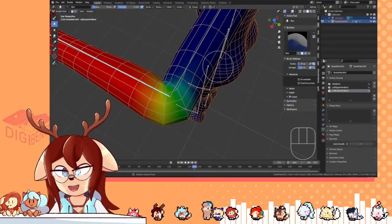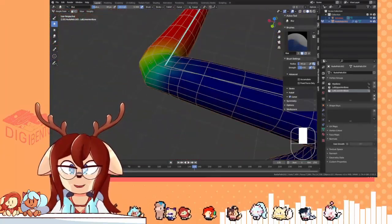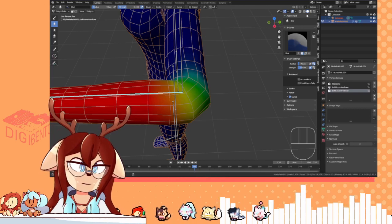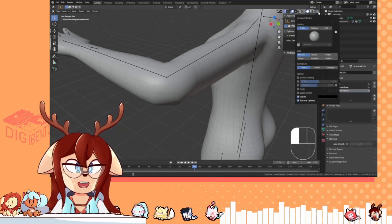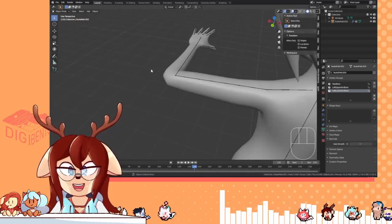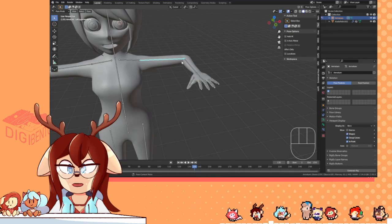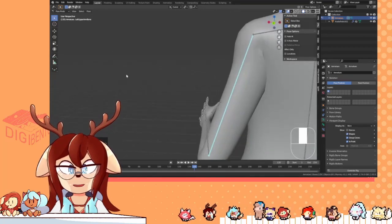Here's a piece of advice: you might feel as if it looks wrong because you can see the wireframe. What I suggest you do, just to make sure everything looks okay, is to look at it without the wireframes. See? It looks fine — a little low-poly, but that's fine. So yeah, that's the entire process. This is how I paint. You just do that, keep doing it, it works.